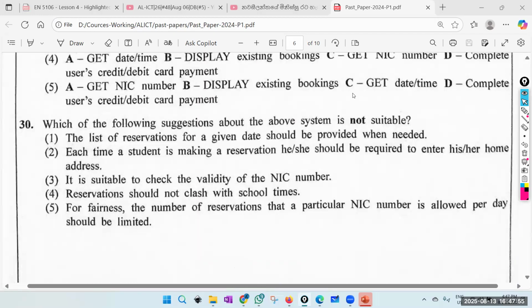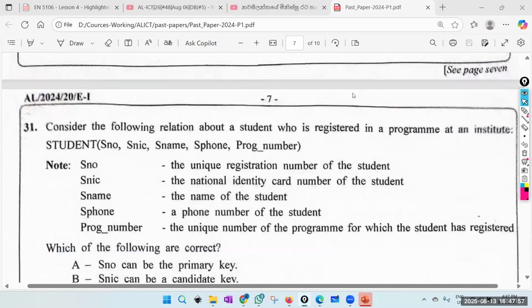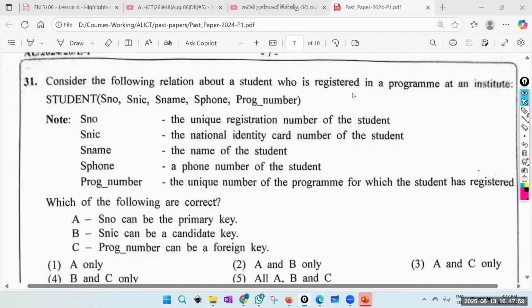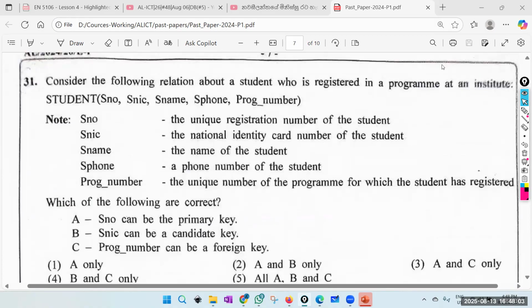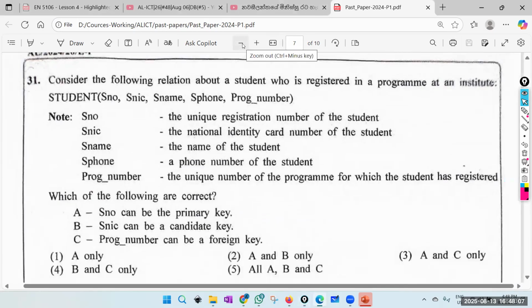Sorry, not 30th. So let's do it from 31st. Yeah, 30th is also related to programming. So you check whether you know what is a primary key, what is a candidate key, what is a foreign key.